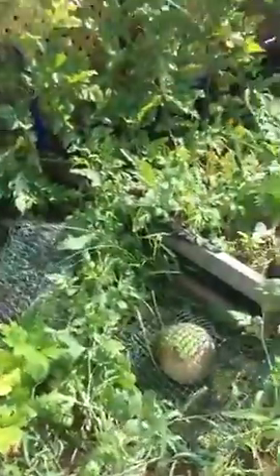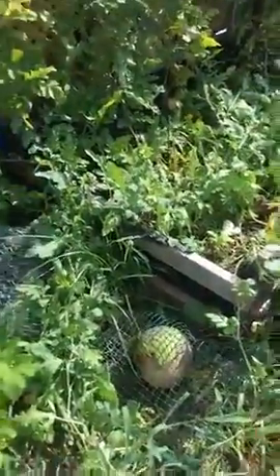A lot of people say gardening is expensive, but I try to find the most inexpensive but still effective way to garden. Like these trellises — this is just plastic fence roll from Lowe's, Home Depot, or Walmart, and it only costs about five bucks depending on how big a roll you get, and your cucumbers can grow up there. These are called cucamelons — they're a tinier version of a cucumber and supposed to be a lot sweeter. I've never tasted one; this is my first time growing it, but we already got some tiny ones on there. They're supposed to get about as big as an olive.